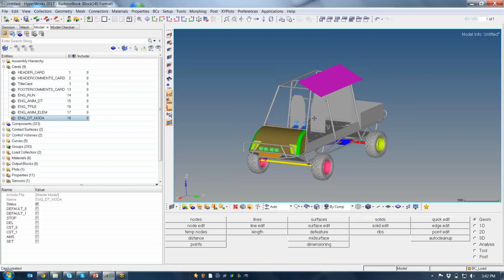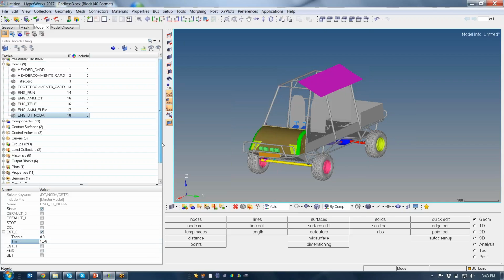It is DT Noda and it is CST, scale 0.9 and time step 1 e power minus 6 seconds, which is 1 microsecond. While meshing, I controlled the element size. There may be some small elements in this model, but it is meshed with a particular size, so with that confidence I'm putting that this model should run with 1 microsecond. Of course, when I start the run, by seeing the mass error, I may have to change this value, but this is the section where you put the time step.